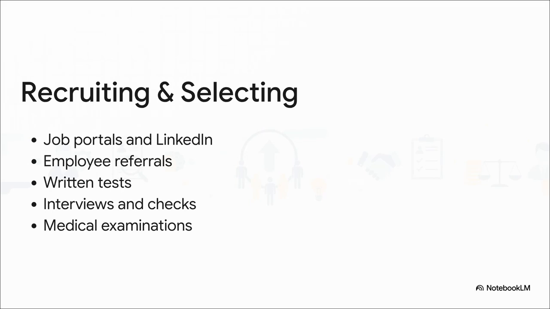Let's look a little bit closer at recruitment selection. Once you have that massive pool of, say, 300 applicants from a single LinkedIn post for an HR officer, how do you actually find the diamond in the rough? Well, HR uses a variety of tools. They do application screening, written tests, in-depth interviews, reference checks, and even medical examinations for some industries. The ultimate goal here isn't just to find someone who can technically do the job, but to find the perfect fit for both the specific role and the broader organizational culture.